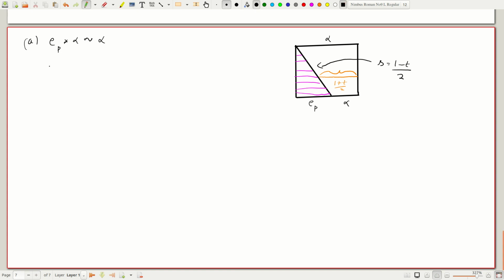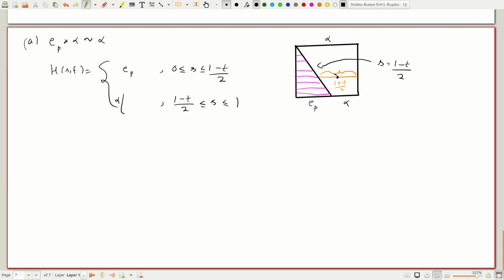So what is our formula going to be? H of (s, t). Let's split into cases. The first case, let me write it cleaner this time: 0 is less than or equal to s is less than or equal to (1 minus t)/2. And the second case is (1 minus t)/2 is less than or equal to s is less than or equal to 1. The first case here is just EP, and the second case is alpha of something. Now let's try to figure out what that something is.